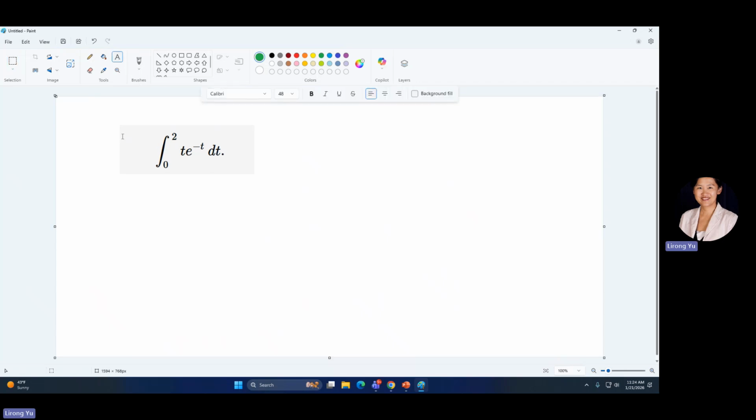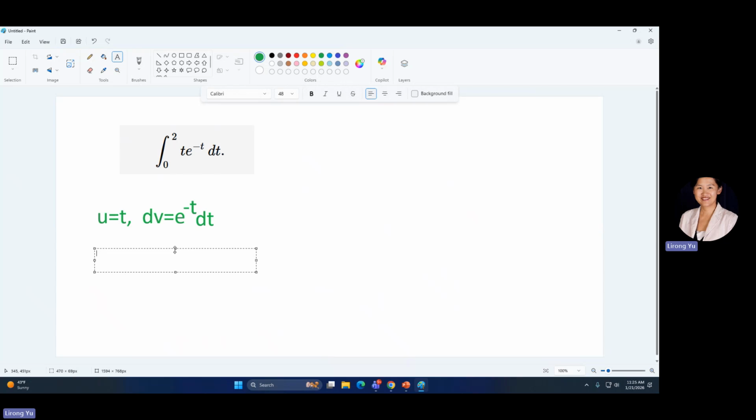So with that, we first say u equals t and dv is equal to e to the negative t dt. I'll try to avoid my handwriting, it's not very pretty since I'm using the computer mouse for writing. So that's the u and dv from the original question. Now it's the integration of u dv.